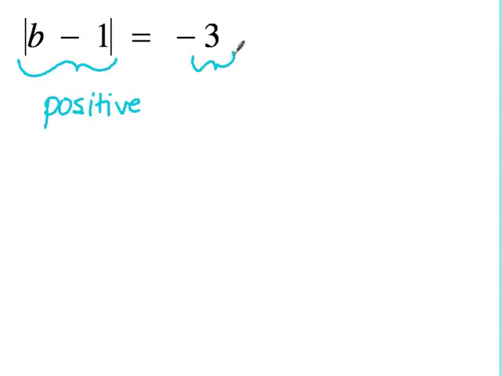Can I ever have a positive equal a negative? No, so this is a nice one. There was a reason why I didn't have a number line on this, because this is one in which I can never have a positive equal a negative. So can you guess what my answer is going to be here? No solution. So that is something you're going to look for. If you ever have an absolute value sign just all by itself equals a negative number, you will always have no solution. So that's going to be one of those things to file away.